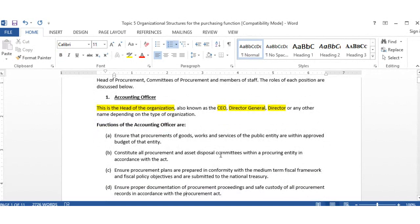So the roles of the accounting officer are many, and since he or she is the person responsible for anything that happens in procurement, anything that happens in the supply chain department, you will notice that the functions of this person look like the functions you think at the back of your mind would be done by a procurement officer. Let me repeat that. The roles of the accounting officer in the Procurement Act will look like they are the roles performed by the head of procurement or the procurement officer. However, in the Act, just as I have enumerated here in our notes, they are allocated to the accounting officer. The reason is because this is the person who puts the signature.